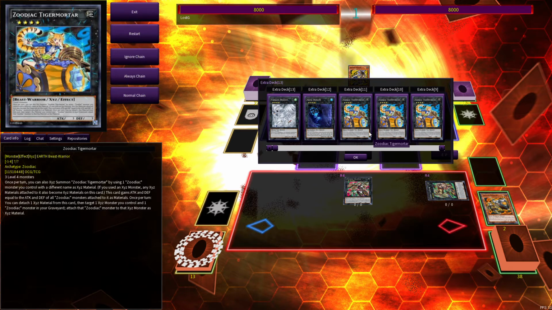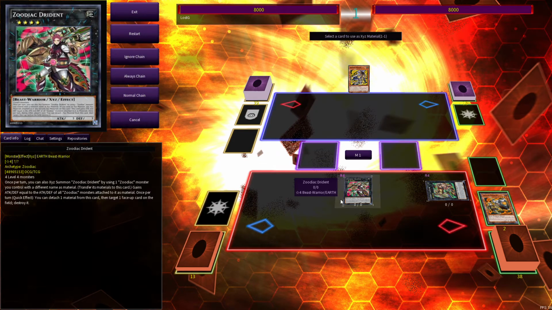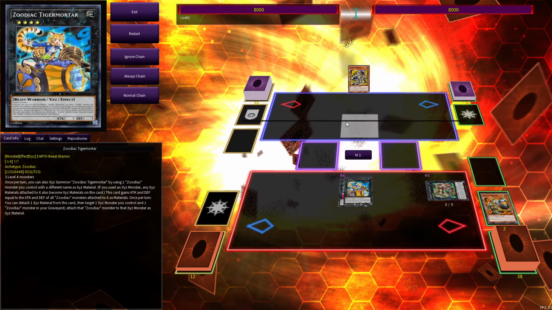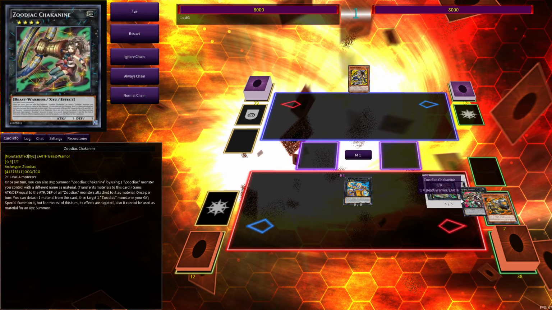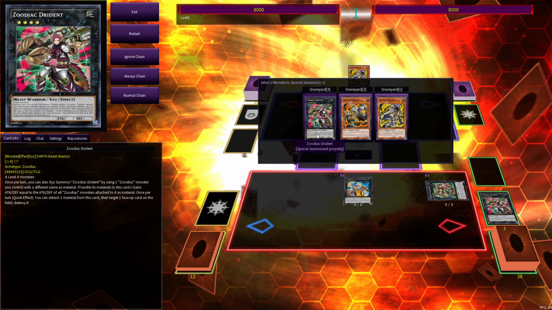And then afterwards, you're going to go... I remember how this went. Okay. So we're gonna use the Trident to go into Tiger Mortar. Alright, so then you're gonna use the effect, detaching Trident, to attach it into Dragoon. It doesn't really matter what you attach here. So you're just gonna go Dragoon effect to special summon the Trident.